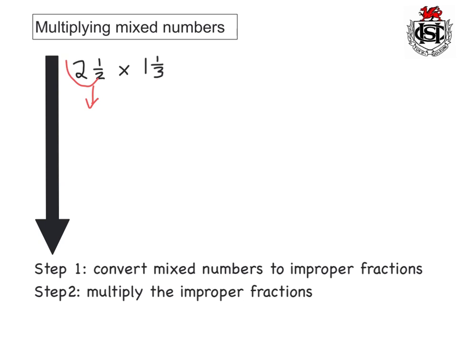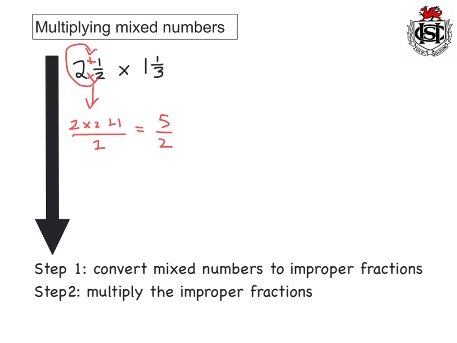Remember, if we follow the wheel, we multiply by the denominator and we add the numerator. So on the top we have 2 times 2 plus 1, and the denominator stays the same, so we'll still have 2, or halves. So we've got 2 times 2 is 4, plus the 1 is 5 over 2. So 2 1/2 is equal to 5 over 2, or 5 halves.